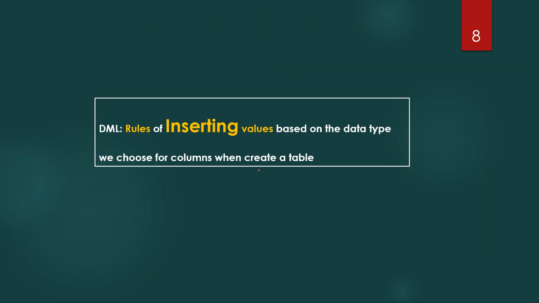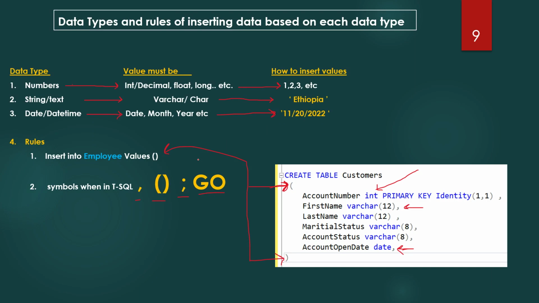Next, once we pick the data types for each column, we have to learn the rules of inserting. We can do one at a time so that you don't get confused. This is when we're creating a table. Remember, I was telling you earlier, I picked account customers, and then number, first name, we will work on that. But as you can see, integer. This column, number, needs to only hold integers.